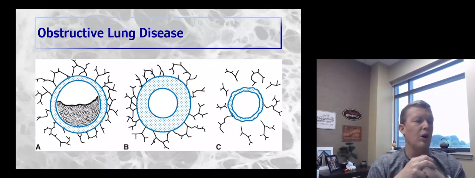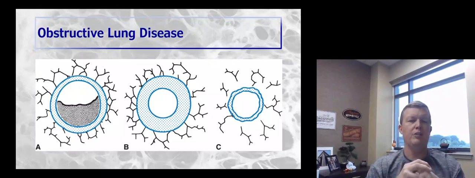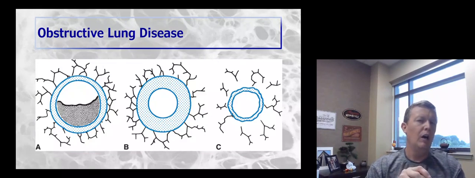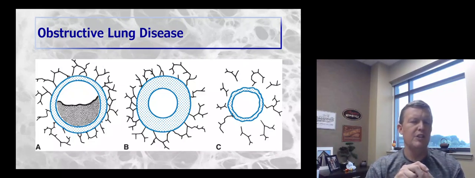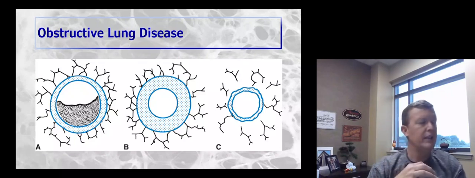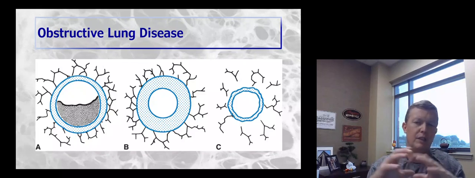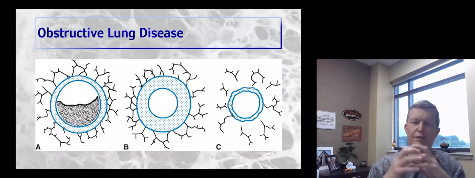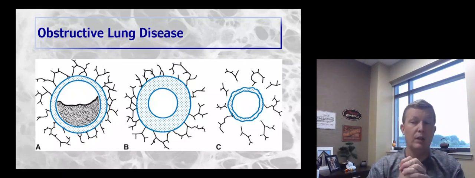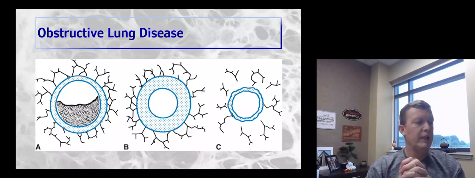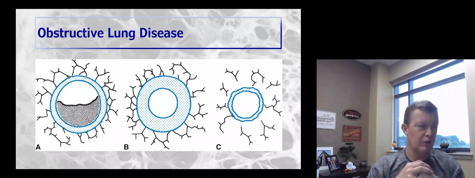So what you have here are three different depictions, cartoon representations of an obstructive type of lung disease. In the first image, image A, you have relatively normal lung tissue that's reflected in the blue circles that have the blue dots in between them. That's the structure of the lung itself. In this case, let's think about the airway like a bronchial or a bronchus. The anatomy is normal in its shape and contour and texture.